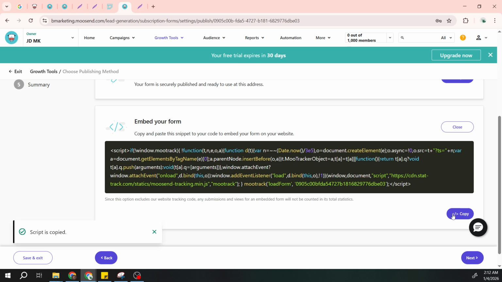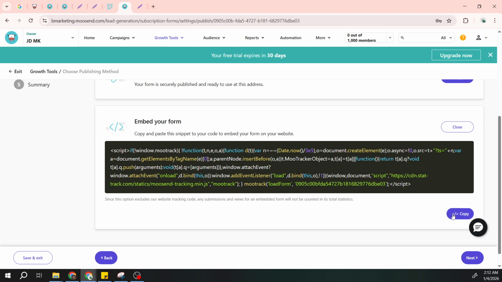Now paste the code into your website's HTML exactly where you want the form to appear. On platforms like Moosend or WordPress, use a main content, custom HTML, or embed code block. Place inline forms in the body content area. Floating bars or pop-ups will still be controlled by the code you embed. Save or update your page so the change takes effect.